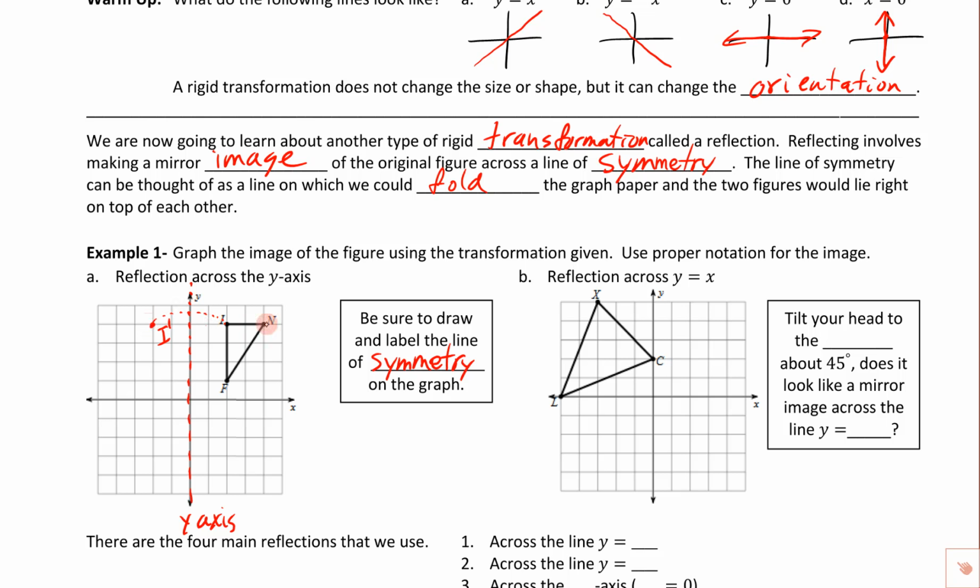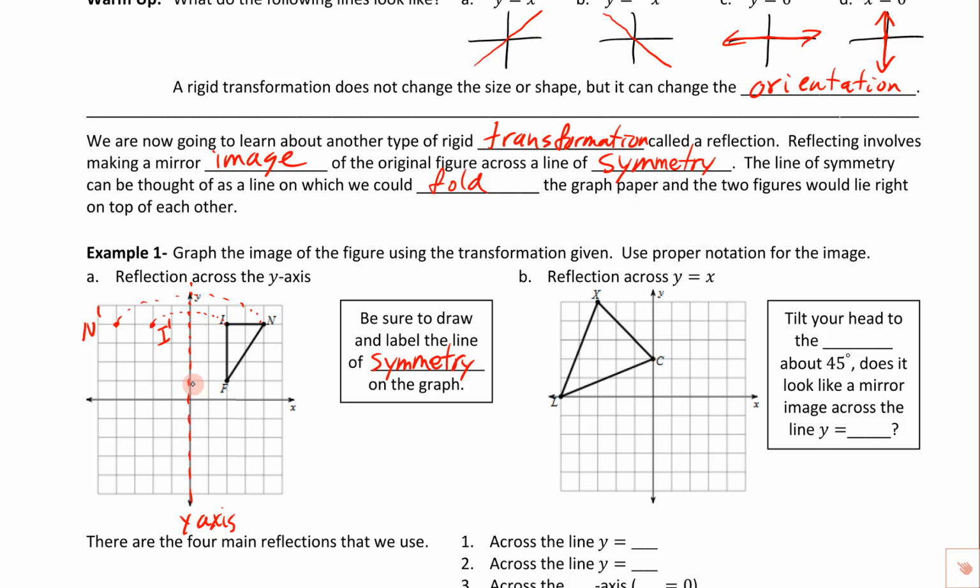We're going to do the same thing with N. So going straight out from this line of symmetry, we go out 4 units. And then we're going to go over here 4 units. So 1, 2, 3, 4. So that would be right here. That would be N prime. So we're kind of taking this and doing a mirror image of it over there.